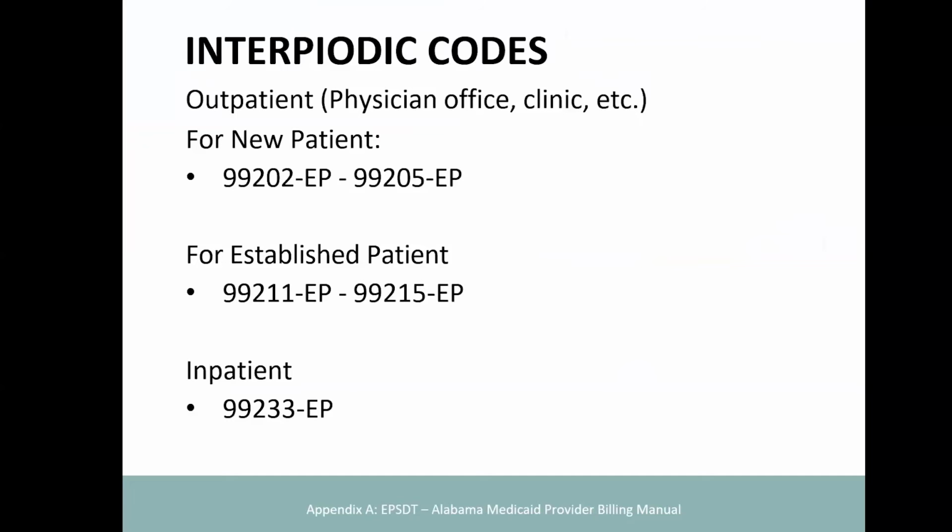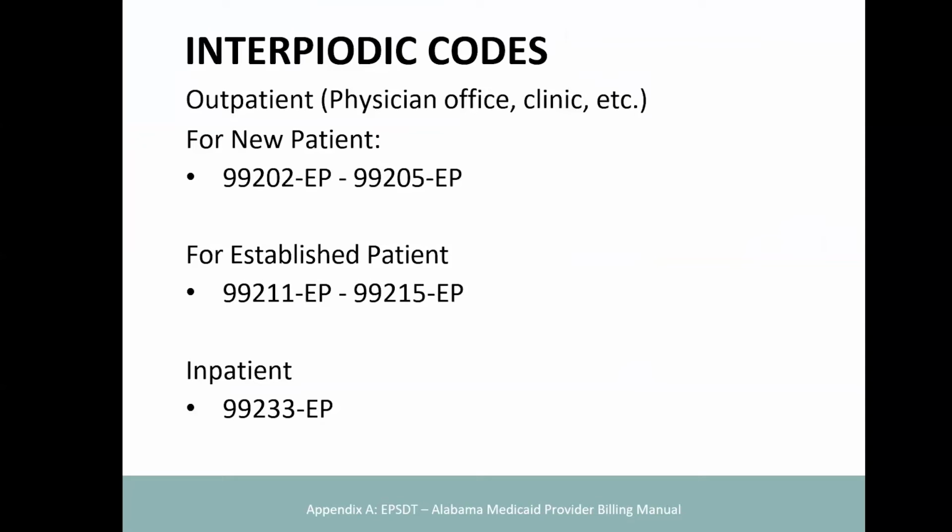The following procedure codes should be used with the EP modifier when billing interperiodic screenings. Appending the EP modifier to claims filed for EPSDT-related services allows the visits to not count towards the annual office visit limit. Effective October 1st, 2023, reimbursement rates for interperiodic codes utilizing an EP modifier were changed to equal the reimbursement rates for the corresponding interperiodic codes that are not related to the EPSDT services.